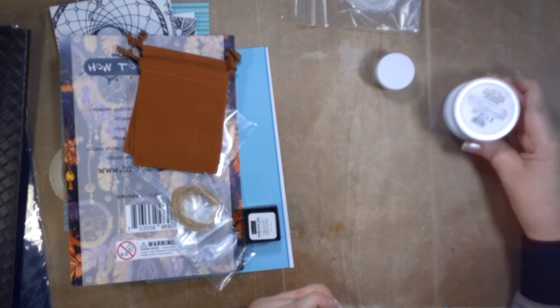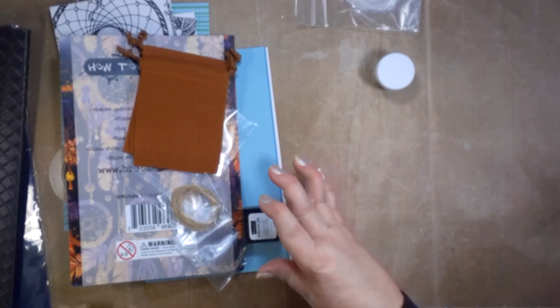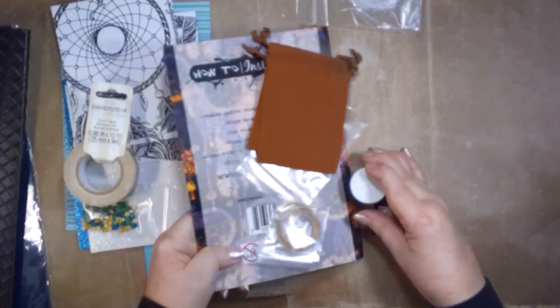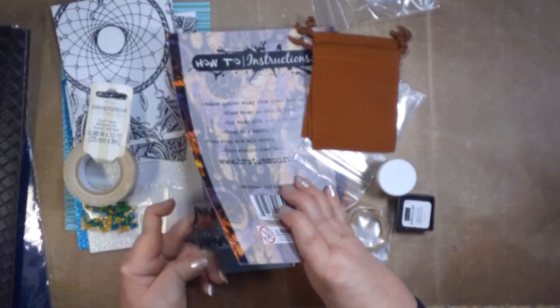The main reason I called and talked to her was I wanted to talk about their kit. And she was excited to share one of their previous kits with me. So they gave it to me at no cost so that I could include it in my kit video. And I thought I would walk through what you get in their kit so you have an idea going forward what you get.